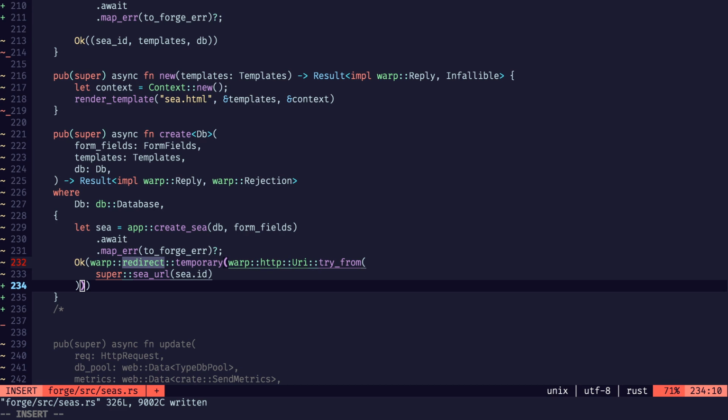We just return a URI from that, from the other function.